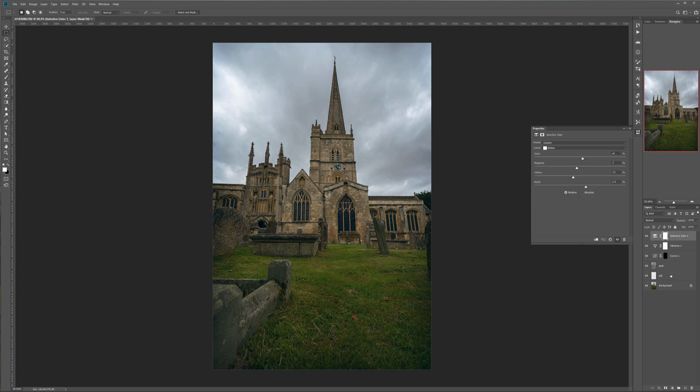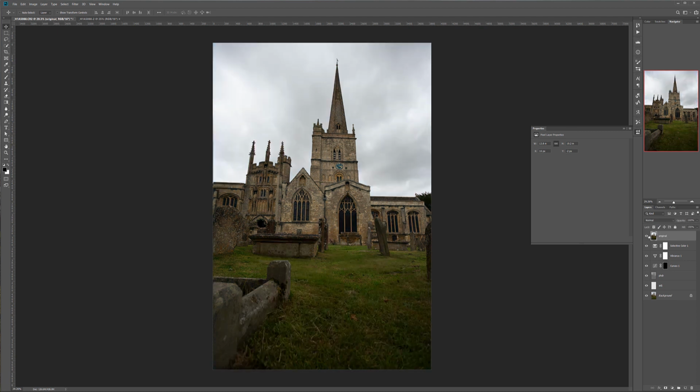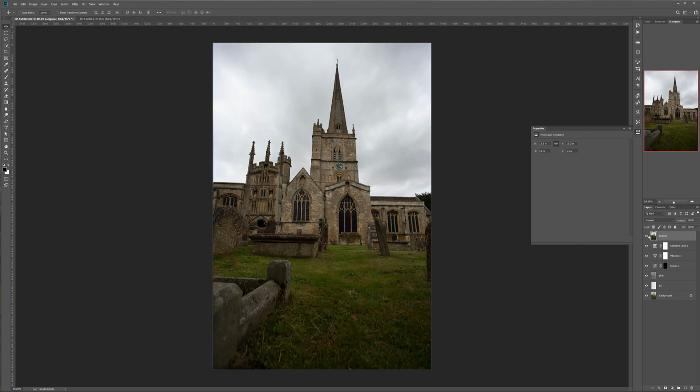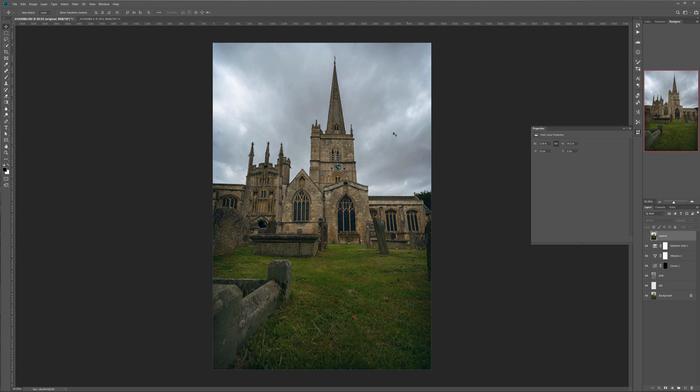Okay, so right here, these are our adjustments. And let me open the previous image from before we touched it up in Camera Raw and compare before and after. Right here I opened a copy of the original. Let's rename this so we can preview. Here's what it was before adjustments, and here's after. So again, before, you can see it's a little bit flat in the sky, and after we added a little bit more detail to the sky, overall theming and everything.